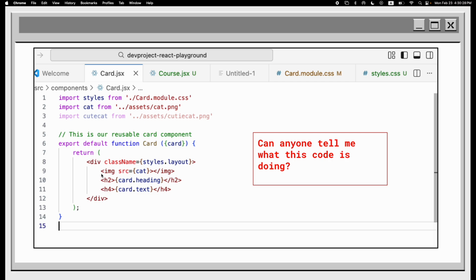Yeah, awesome. So we have our HTML content that you saw over here that's being returned within this return. And you see that it's being surrounded by this div, which is kind of just marking out a section. Within that, we have an image, which you noted, and then we have a header, and then another header. What these H2 and H4 stand for is the size of the header. H1 is the largest header you can have, and as you go up in number, the header sizes decrease. So H2 would actually be larger than H4, which makes sense because you have the heading at H2 and then the text at H4.